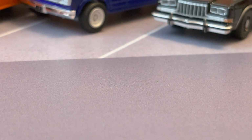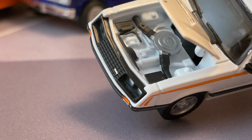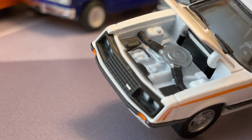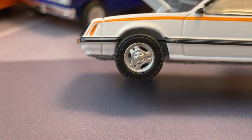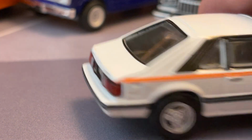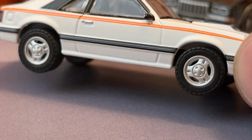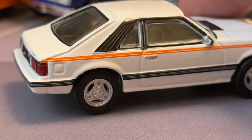Non-functional hood scoop, I think, on these early cars. It had a twin snorkel 5-liter. They had a smaller 5 V8, I think it was a 4.9 or 4.8 just for a year or two, but went back to a 5-liter. And then it went from a 4-barrel carb to a multi-port fuel injection car until the Fox body went away after 93. Bucket seat, 5-speed manual, I believe at this point, or it might have still been the 4-speed. They carried the 4-speed all the way till they got the T5 5-speed in the car, which was a decent unit. It couldn't take a lot of power, but you can do a couple upgrades to your car and still have the transmission hold up.